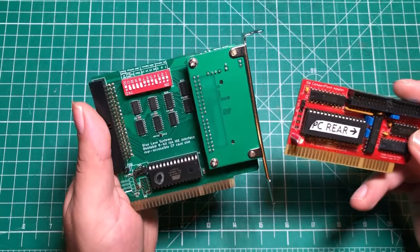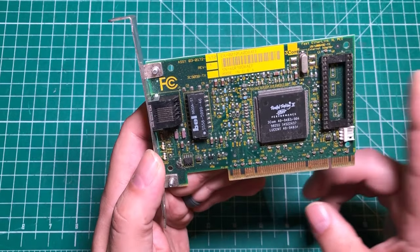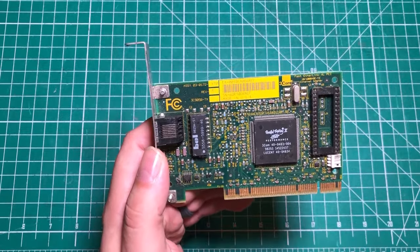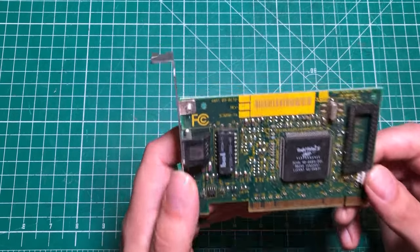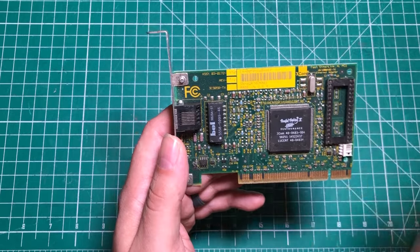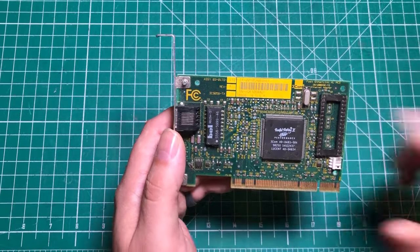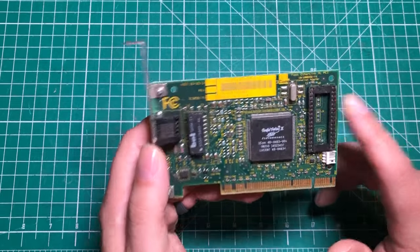I think I might have a better way. Before I get too far into it, I want to talk about a YouTuber named Necrowear, who did a great series on taking these XT IDEs and putting the actual chip — because a lot of the magic is happening on that chip — into a network card and using it as your XT IDE with the computer's built-in controller. There's only one problem: I spent a stupid amount of time trying to get various network cards and BIOS combinations to work and never fully got it the way I wanted. I'm going to link to that playlist because Necrowear is the man and did an amazing job explaining how it all works.